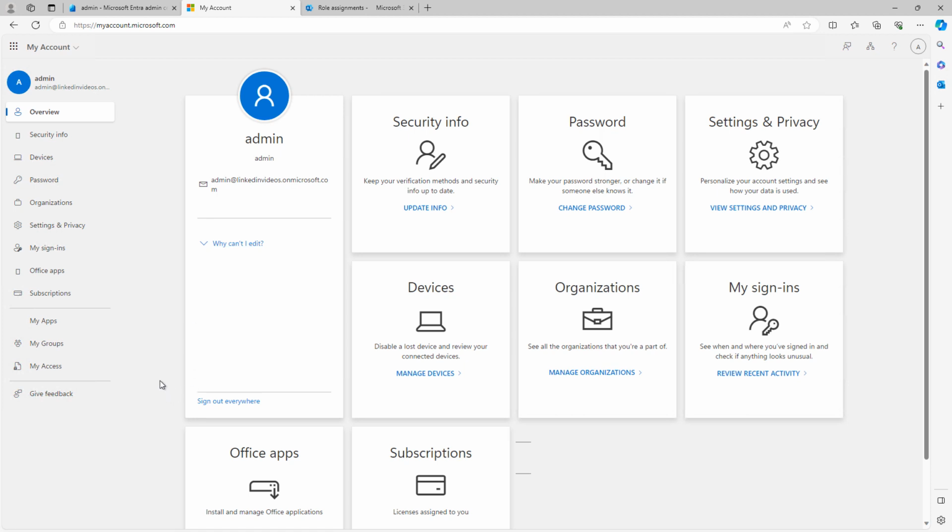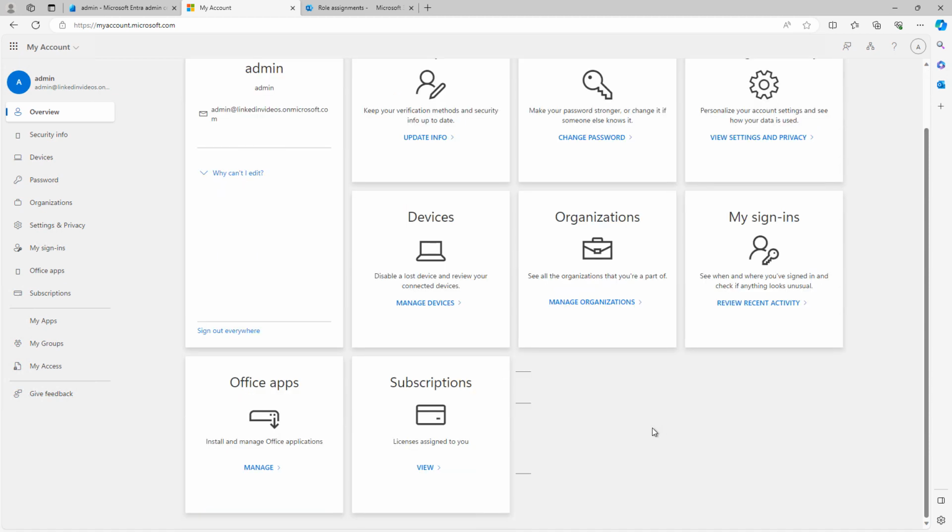And then click on the Access Panel profile, which opens up a new site. And here I can see a lot of the same information that I could see when I was logged into the Entra ID Admin Center, but this is really designed for the users. So when the users log into myaccount.microsoft.com, this is the information they see. So they can update their security information, they can change their password, they can go to the settings and privacy, all different types of things that they can go in and manage. So this is really designed, again, not for the administrator, it's designed for each individual user. I just happen to be logged in as the administrator right now.